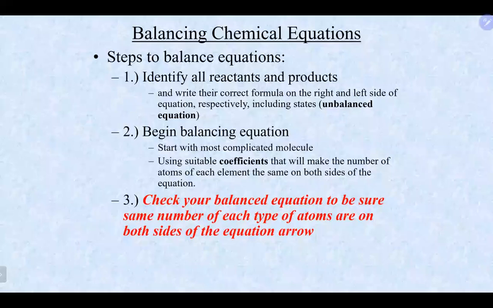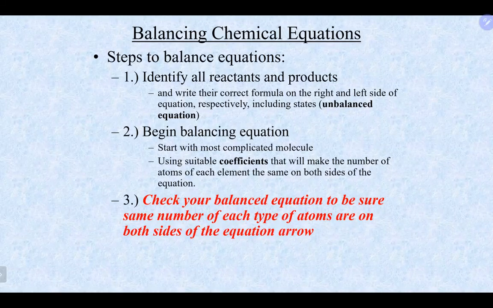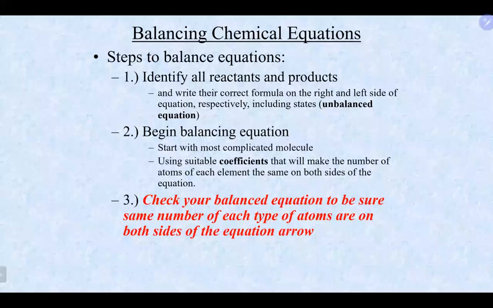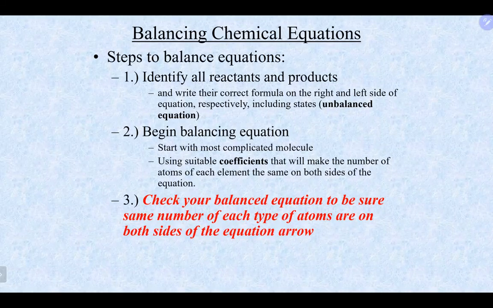Also really important, as I mentioned earlier, if you have to predict what's on the product side, again, you want to get the right formulas down first. Next thing you want to do is to balance the equation. Once again, we only change the coefficients in front. So the big numbers that come in front are the only numbers that you can change. Most people do sort of a trial and error, put a number on one side, put a number on the other side, and eventually it all sort of falls into place.